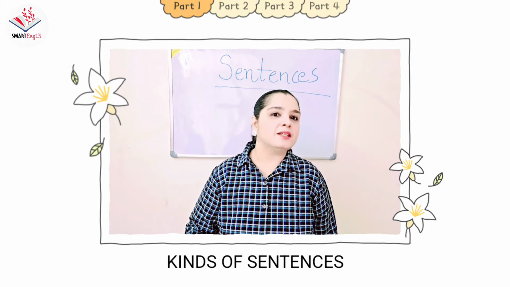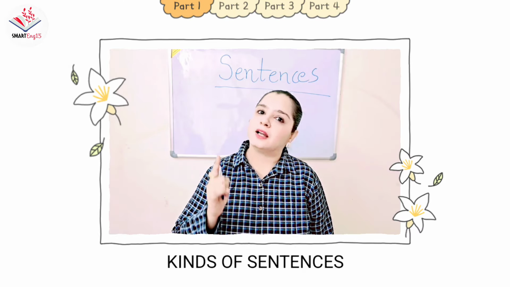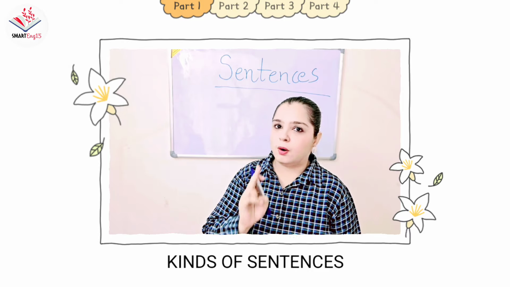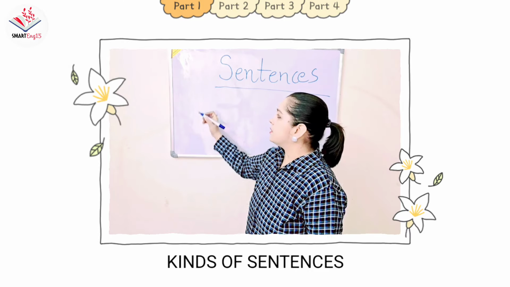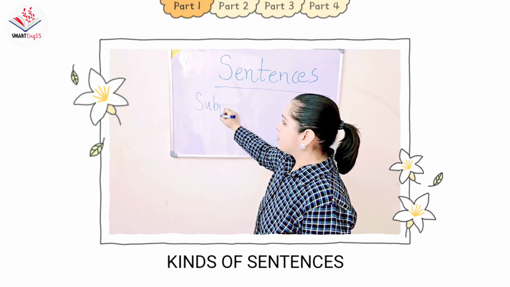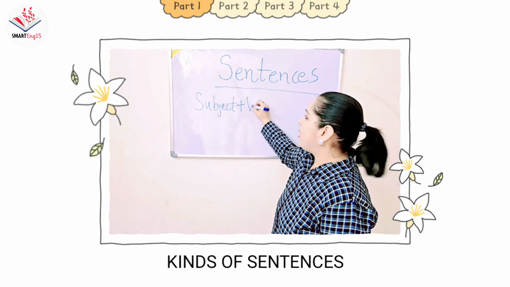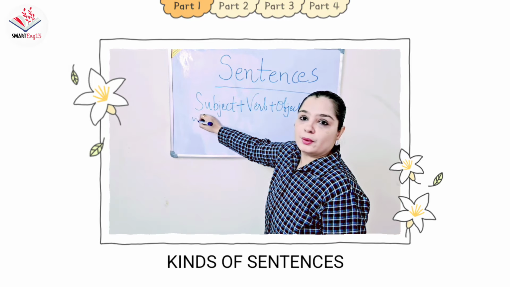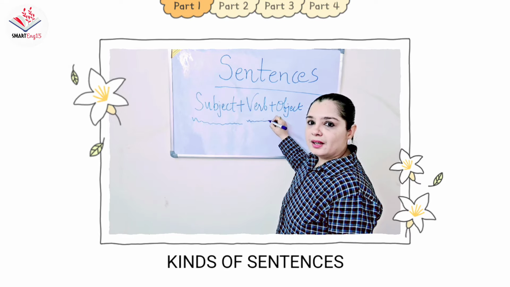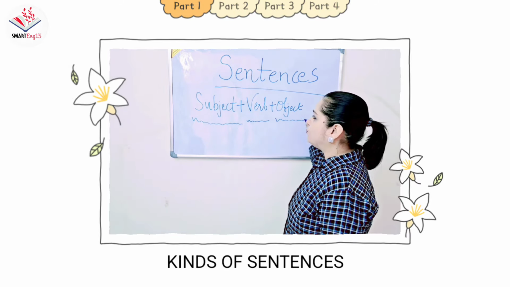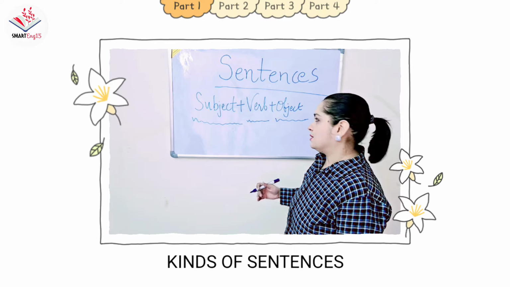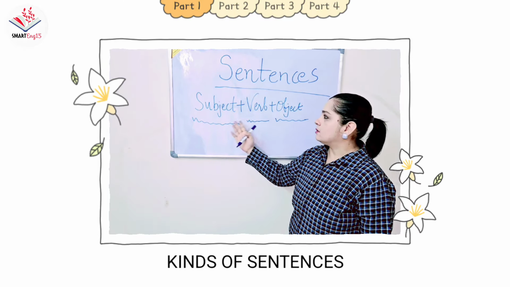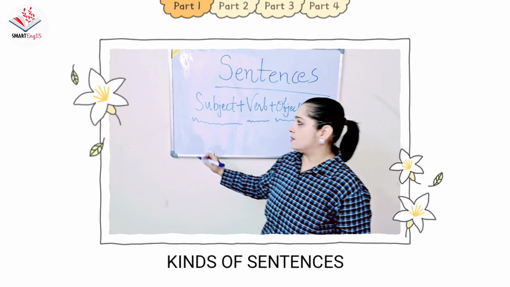Before you start learning about sentences, there are three things that you need to remember. First, your sentence should be in proper order. Order means if we create a sentence, what do we need? We need the subject, we need a verb, and we need an object. Subject means karta, the one who is doing the work. Verb means kriya, jo kaam ho raha hai. And then its object, the remaining part of the sentence, how the work is done or what time the work is done. Right? So we have to make sure that we place these in proper order in a sentence.